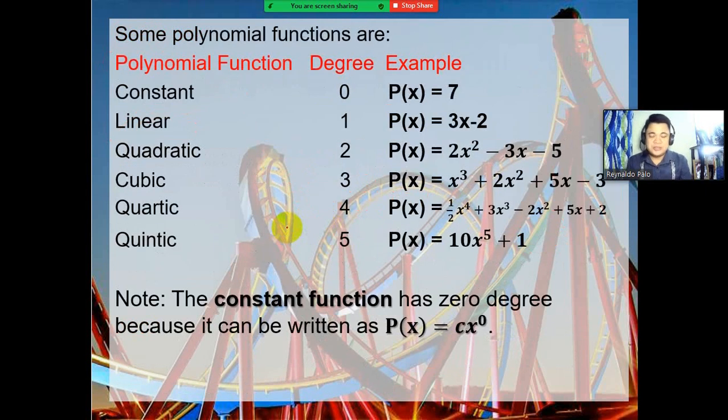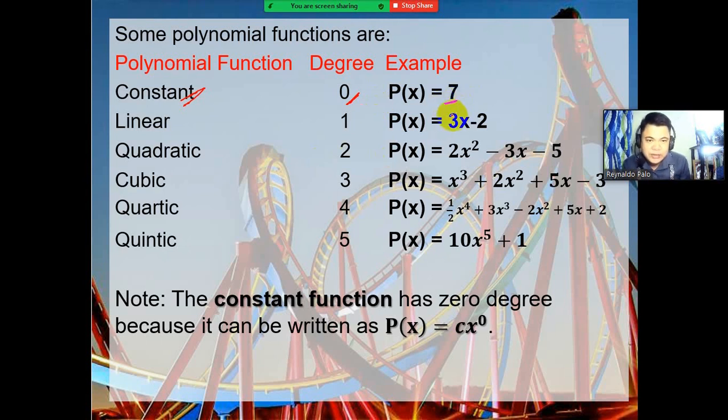Next. So to better understand, let's run down the different types of polynomial functions. So let's say we have the constant. When we say constant, guys, the degree is 0. Why? Example, p of x equals 7. So, according to the video a while ago, if you're going to ask me, teacher, why do the examples a while back have letters? It's because they are polynomials. It means we have a variable. There must be a variable within the expression. But in this case, we only have 7, and this one is what we call a constant function.